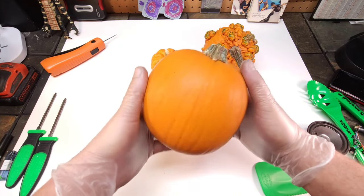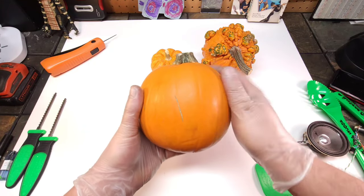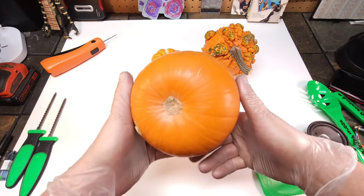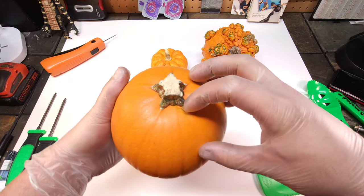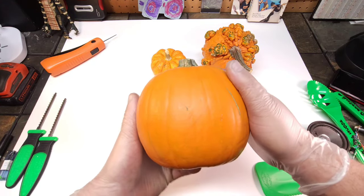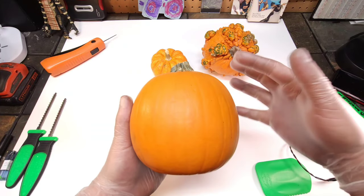Another thing I've been thinking about is how am I going to get the volume knob and then the jack. It's going to be kind of hard because this actually is a pie pumpkin. This is pumpkins for making pie. So I think that it's a lot thicker. I'm going to have to scoop out extra to make that happen. I was having problems figuring out how I'm going to do all that.